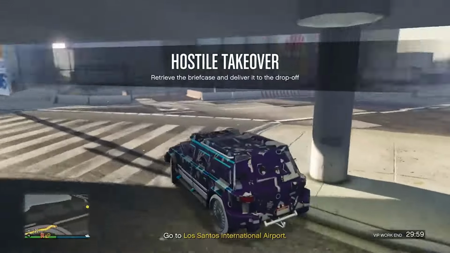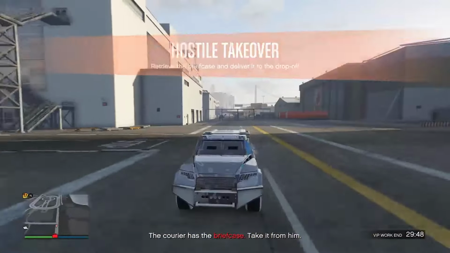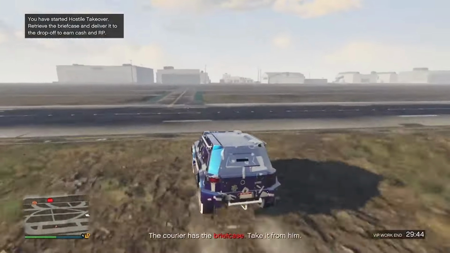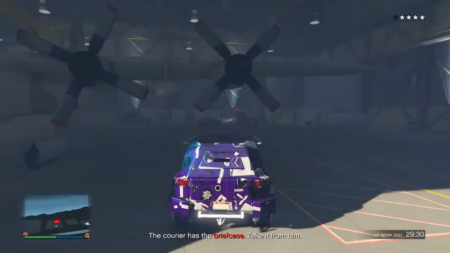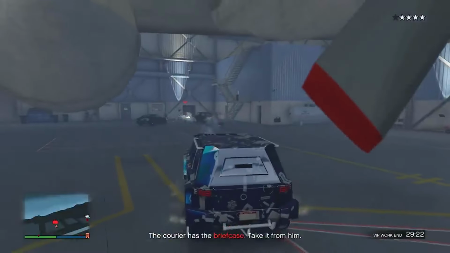Now we're going to need to go to the hangar, and it's very useful to have an armored vehicle also with a minigun on the front of it, because as I said, we're going to need to take out a few NPCs. You're going to get a briefcase icon on the map. Make sure you don't actually get the briefcase, because that's going to ruin this whole thing. So we're just going to be shooting some enemies.